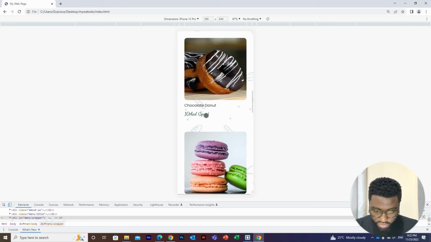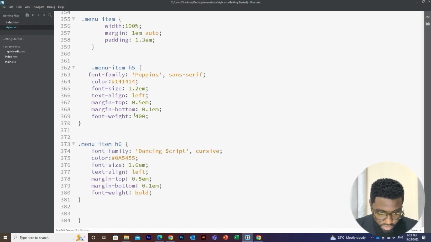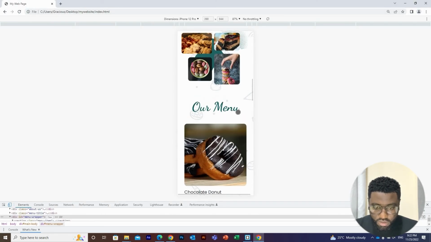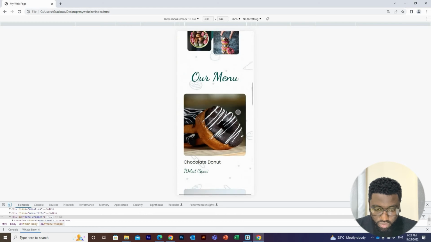Yeah, we need to increase this size a little bit. The h5 will be, let's make it 1.4, okay, 1.4, yeah. So this is looking good now.